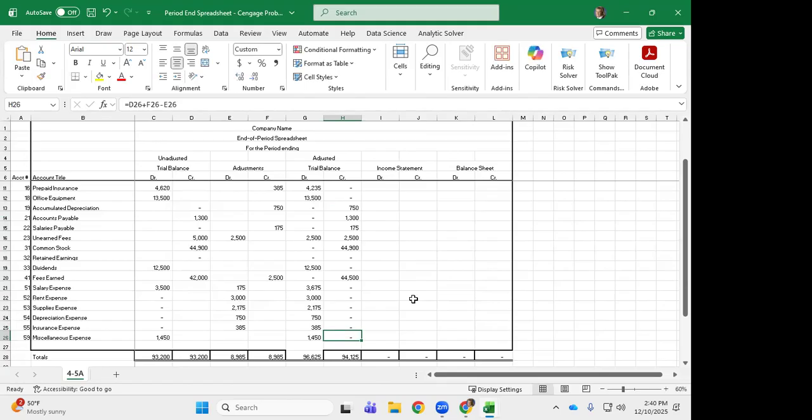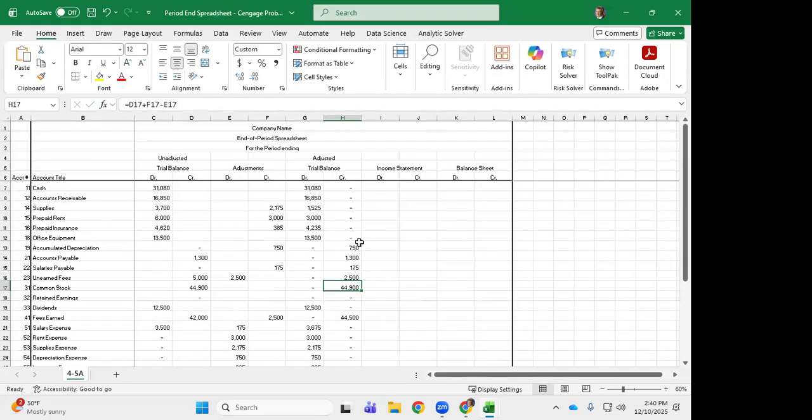All right, common stock is good. All right, so this can't have both. So unearned fees, I got to take that out and put a 0 in. So we don't have as many credits that are calculating as we do debits. But if you don't understand that, then you're just going to have to add across. If there's nothing sitting here, you just bring that total over.